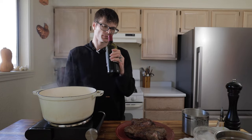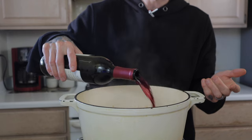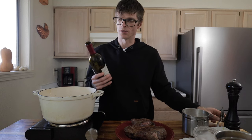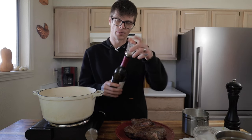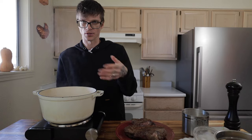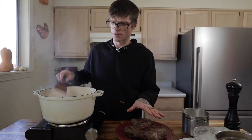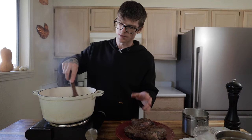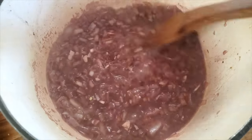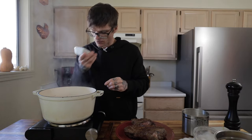Cabernet Sauvignon — cook with wine that you like to drink. A $10 bottle of wine, nothing super crazy. My rule is if you like to drink the wine, then it's good enough to cook with. Just stay away from cooking wines, obviously. Deglaze the Dutch oven with about half a glass worth of that wine. Cook it off until it reduces by half, until the alcohol gets cooked off. The fond is the caramelized bits from when we seared off that chuck roast — that's even more flavor. I'm using the wine to get up those pieces of yummy goodness on the bottom of that pot.